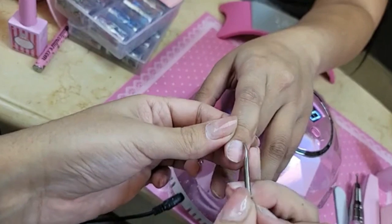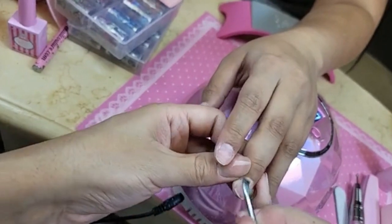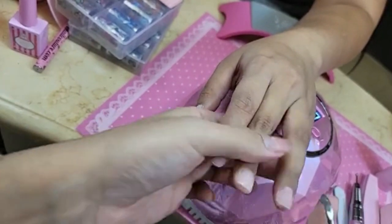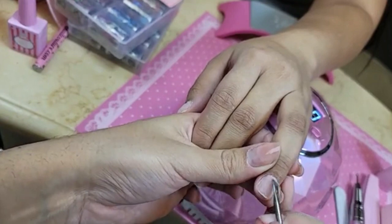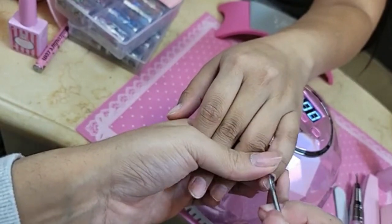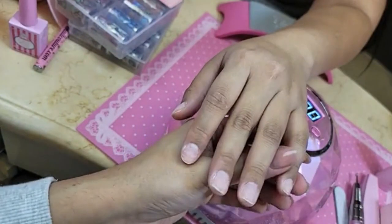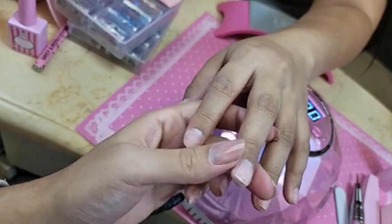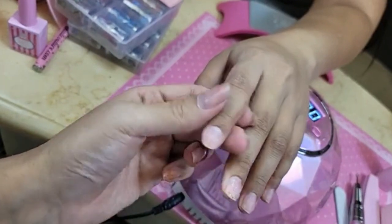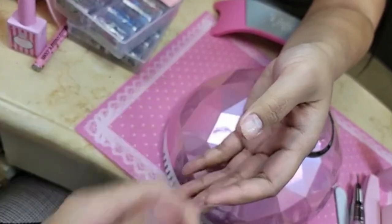Because it's a hard material. Acrylic is hard. 123 Go nails, any full coverage gel nail, is a soft material. They are flexible. Acrylic is not. Acrylic is a harder material. It does have flexibility, but not like a gel to be able to pour it in and then dry. And a lot of the cheaper nails that people use are made out of ABS plastic, which is another option. That's what press-on nails are made out of.